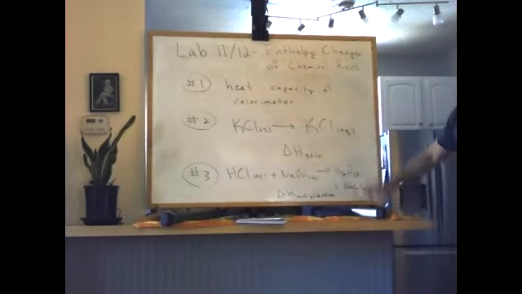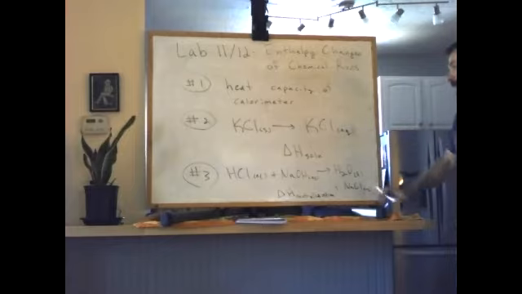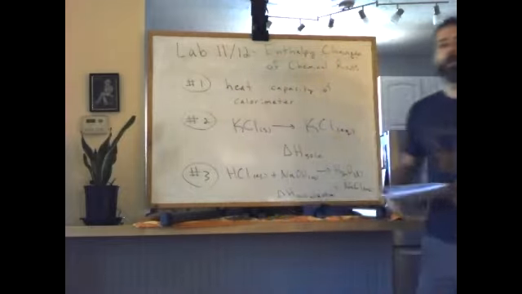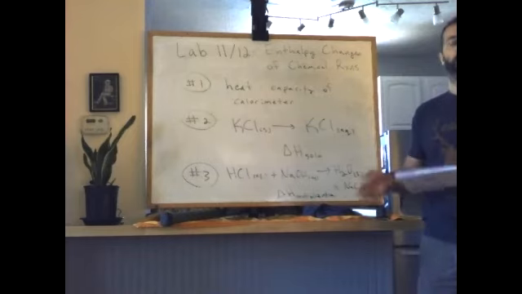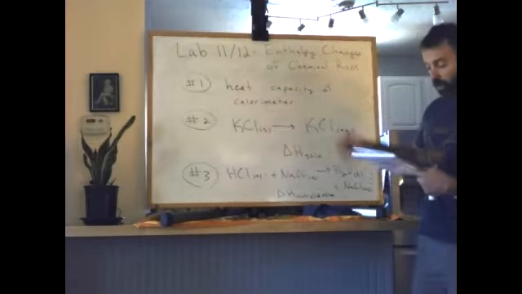All right, so heat capacity of our calorimeter, part 1. Once we know that, we can measure the heat of solution of potassium chloride and measure the heat of neutralization for this acid-base reaction. Okay. Again, you're going to have to watch the videos and collect the data. I think the tricky part in this experiment is what do you do with all of these numbers? Well, luckily for us, for all of these parts, at least part 1 and 2, you can use your lab manual. So for part 1, if you want to know, hey, how do we use these data to come up with the heat capacity of our calorimeter? In example number 1, I walk you through this.